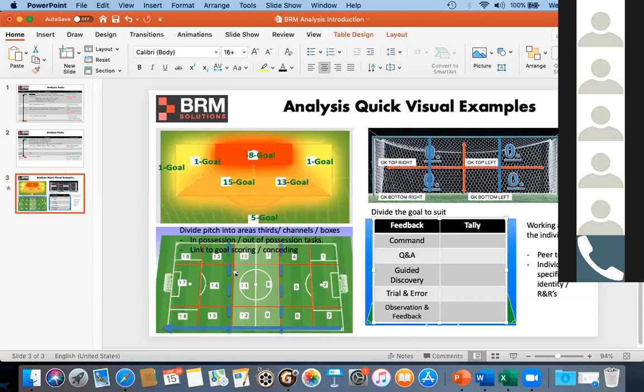So it was just really simple little tallies, and looking at areas.